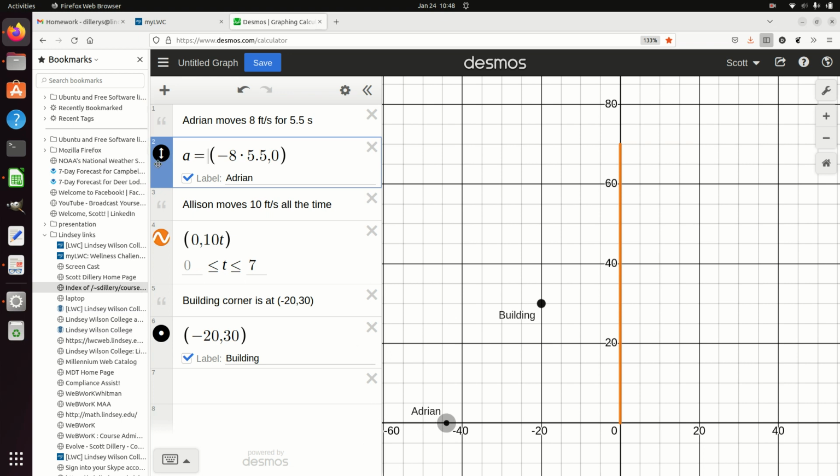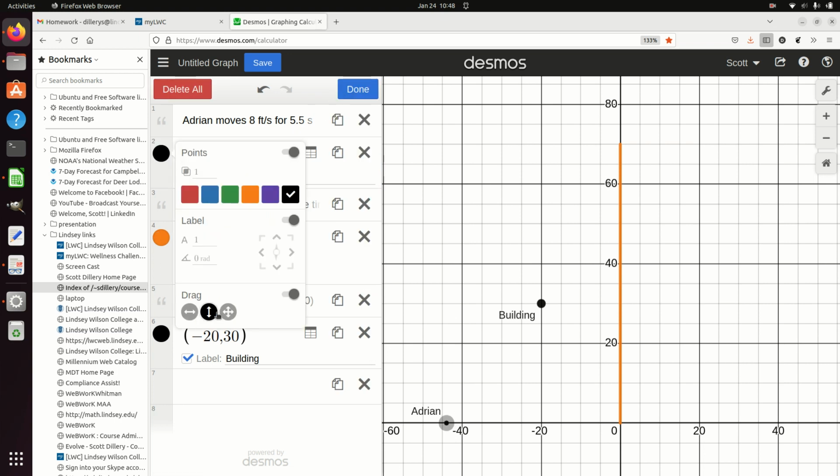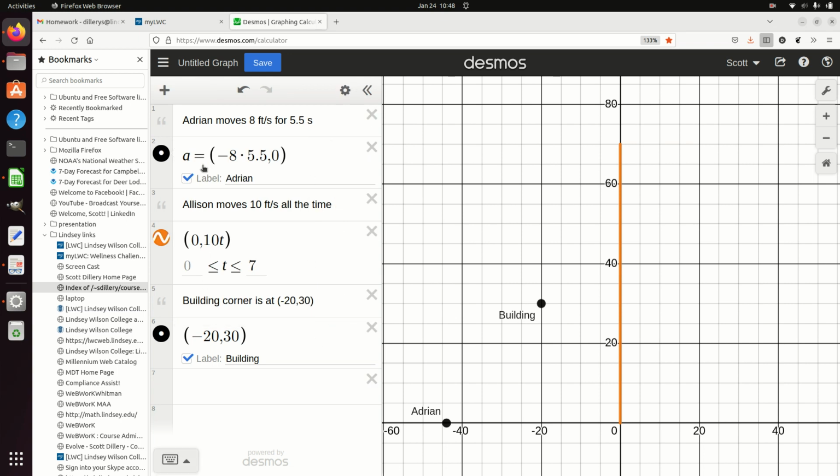I could grab the arrows there and move it, but I don't want to. I can take that away if I go up here to editing, where it says be able to drag it. I can turn that off so I can't drag it, and then say done. But there I made that a.